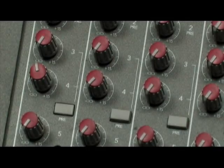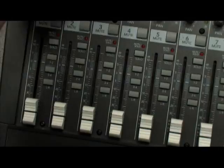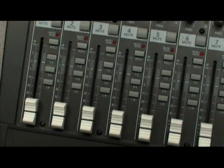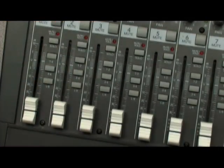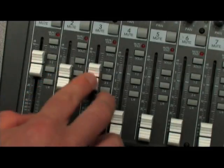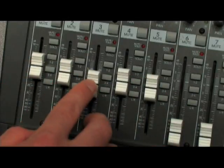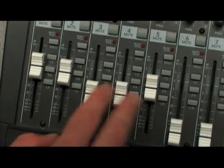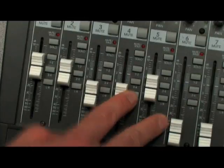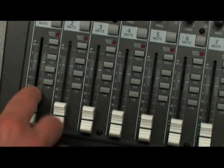On the post fader, it's a little different because if your fader's all the way down, you're not going to get any signal out of that auxiliary send at all. As you bring it up, as you increase that fader, you're going to increase the auxiliary send volume as well. So it directly relates to how high you have your channel fader on that channel. So if your channel fader is high, you're going to get a higher volume out of your auxiliary send. If it's low, you're going to get a lower volume out of your auxiliary send.